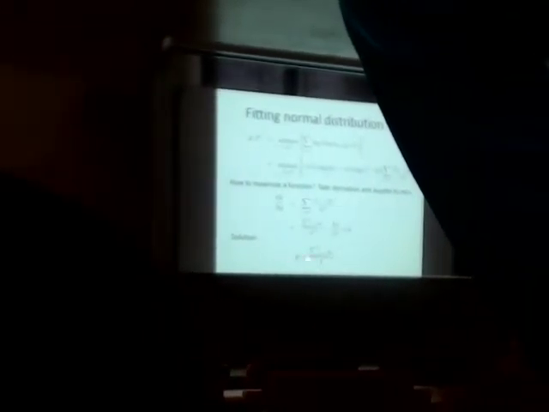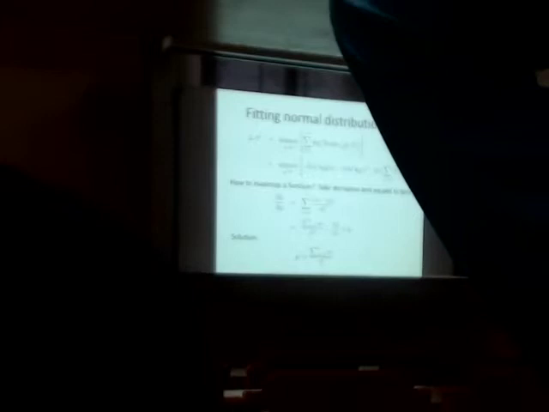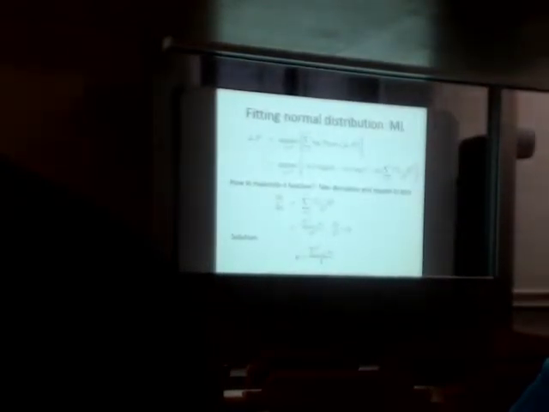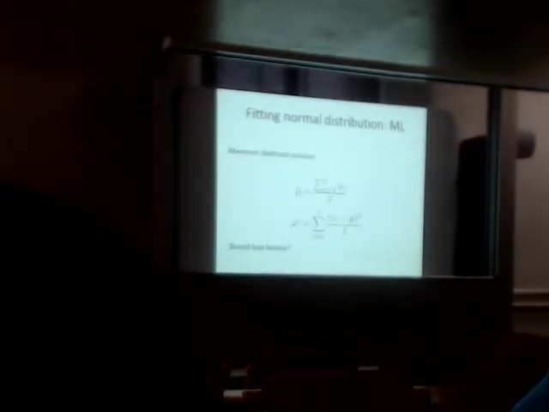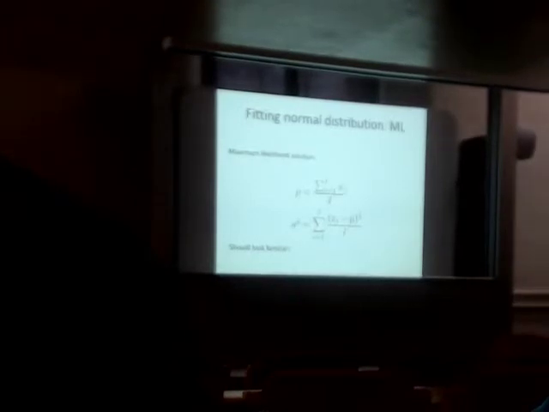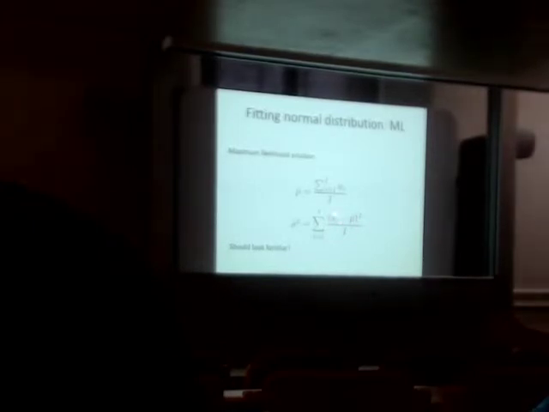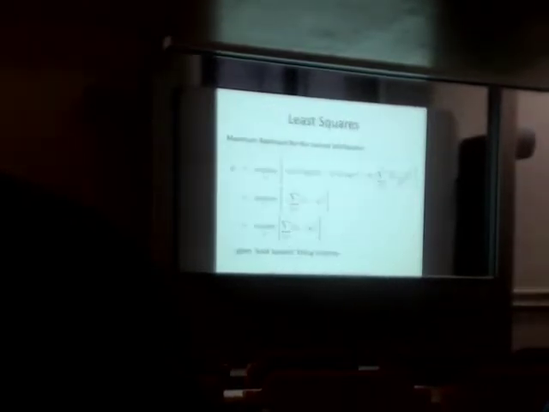And I guess, intuitively, does this make sense? What is this? It's just the average. So that seems like a sensible thing. Okay, we can do the same for the sigma. There's a minor increase in difficulty. And basically our estimate of sigma is simply the sum of the square deviations from our estimate of the mean, again, averaged. Again, this kind of makes sense. And you've probably seen this before.